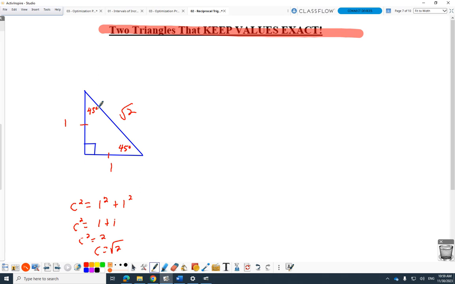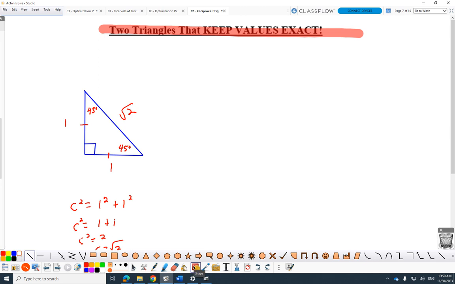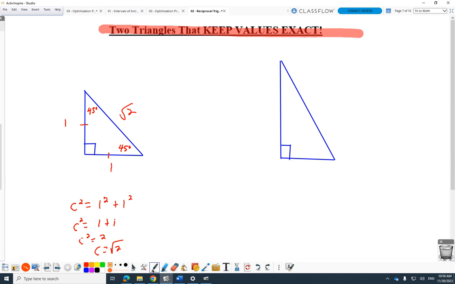So somebody else goes, well, okay, I'd like to make a special triangle. I think I can do a little better than your special triangle. Maybe mine's the simplest triangle. And they go like this. They go, okay, instead of 1 and 1, yours came out to root 2, which wasn't as simple as we could be. I'm going to go 1, and I'm going to force a 2 to be there. So this is the 1, 2 triangle.